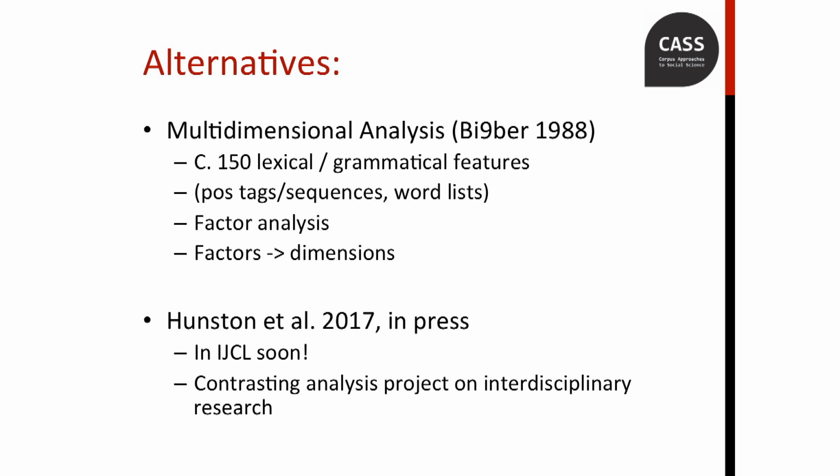Paper is one of a pair of papers, and in the other, which is due out later this year, the same approach is applied to multidimensional analysis using Biber's approach. For those of you who don't know what multidimensional analysis is, you take 150 frequency counts of features that have been designed in advance, informed by linguistic theory. That's crucial, using POS tags and word sequences, POS tag sequences, and word lists that mean something semantically. And then you do a factor analysis on them to boil those 150 variables down into 5 or 6, and then the factors, you interpret them functionally, and you say these are the dimensions of variation. That's Biber's model in a nutshell.